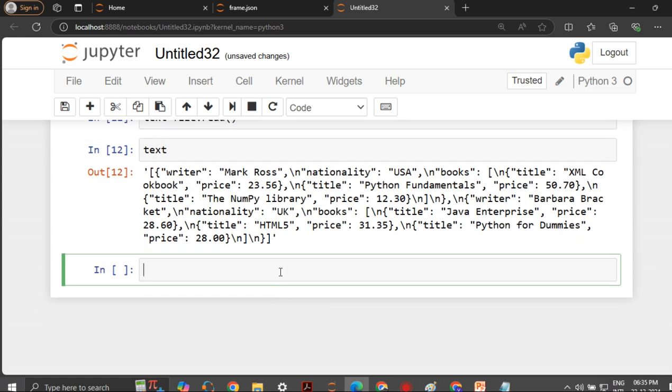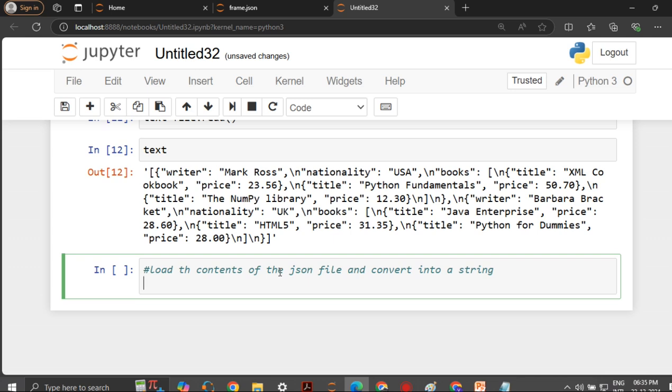I want the output in a structured way. So I will first load the contents of the books.json file and convert it into a string.